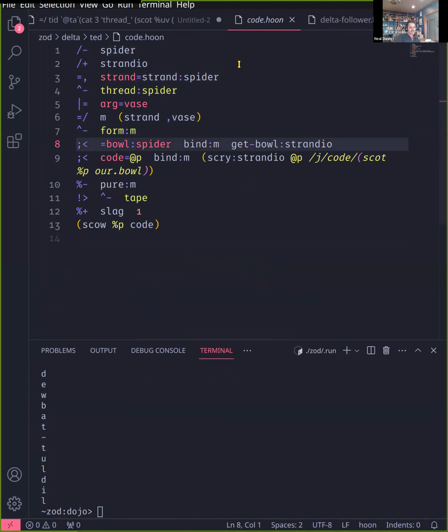Then I'm going to mcgal, I'm going to get bowl. So what is my bowl, right? It's my identity, it's my timestamp, it's my entropy, maybe a couple of other bits and pieces of information, that standard information that a thread can see. And then I'm going to scry into jail with the name of my current ship.